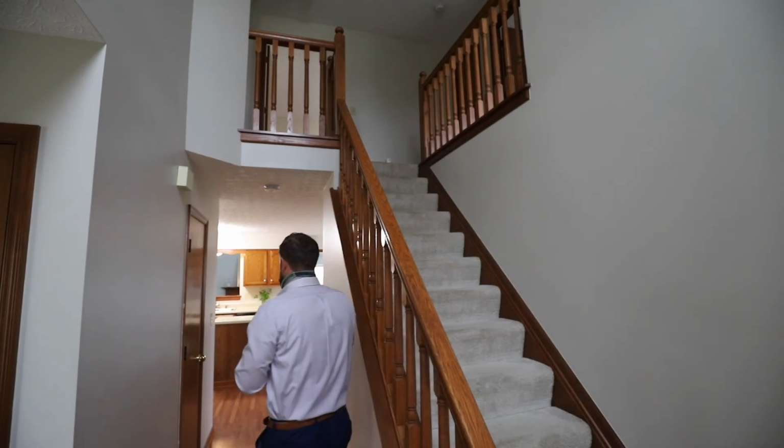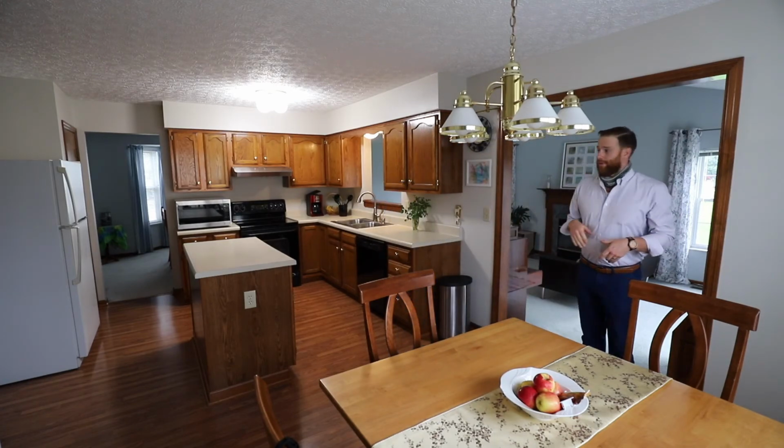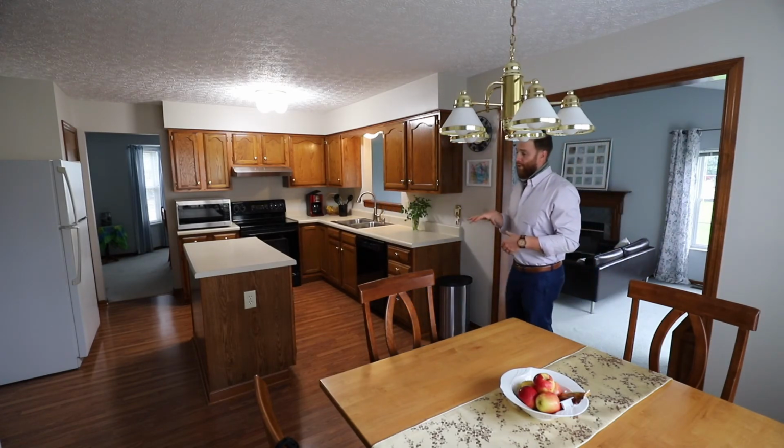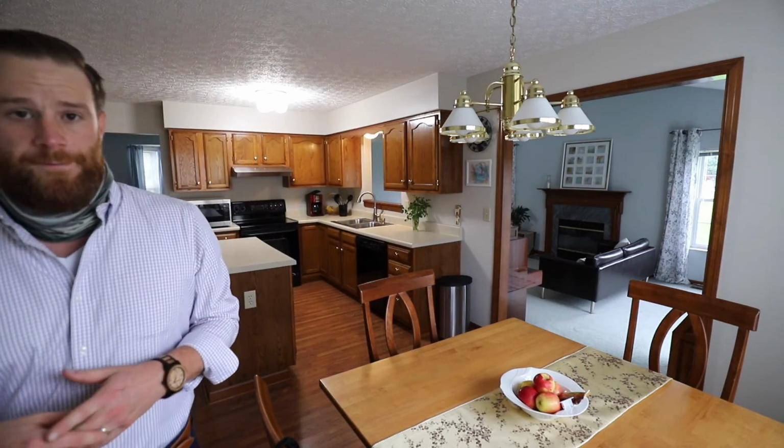All right guys, welcome to the entryway with nice vaulted ceiling here and the open loft style second landing. Down through here into the kitchen. There's ample room to entertain here. Watch over the kids, whoever you might be hanging out with. Lots of room here in the living room. Open to the kitchen, eat-in space, and dining room on the other side with laundry right here.